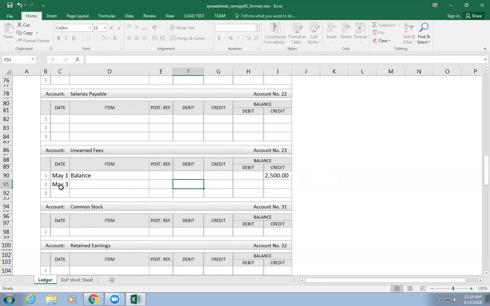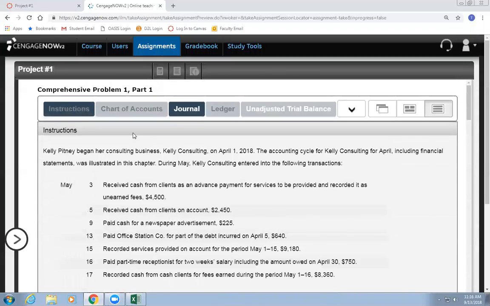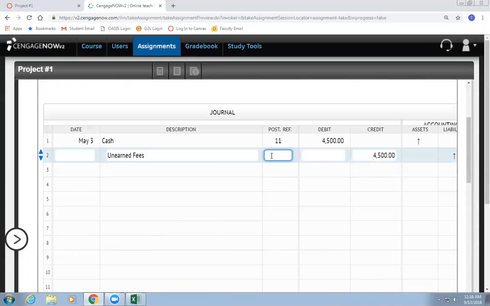On May 3rd, we credited it another 4,500. Credit plus a credit, that would be 7,000 balance. And again, my post reference would be 5 for journal page 5. And this is account number 23. So I would go back to my journal and put in my post reference of 23. Okay. So just work on journalizing, and then if you want to, you can start posting to the ledger as well. Just make sure you save it.